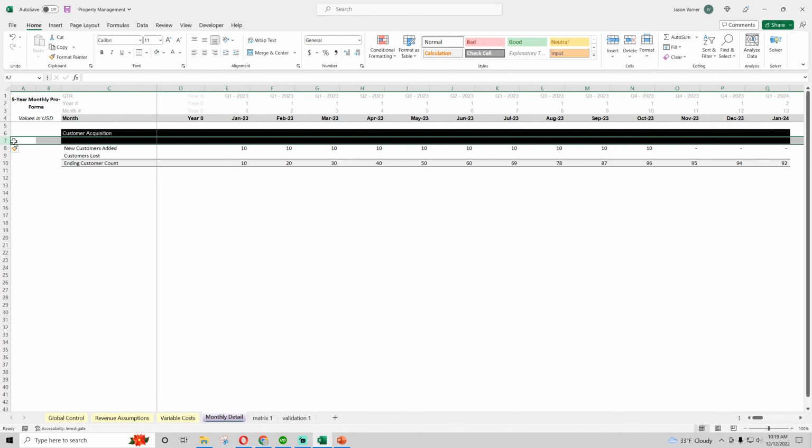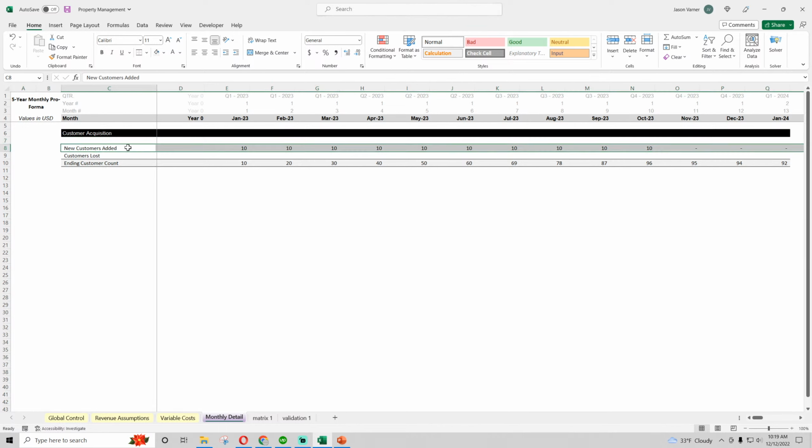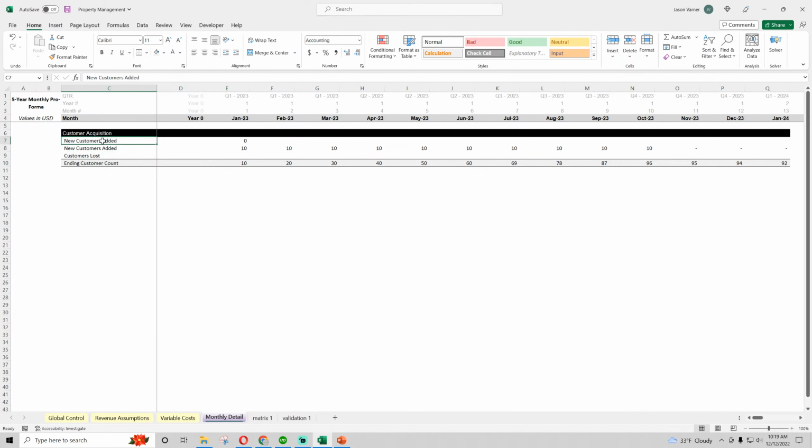Let me add a beginning customer count. So this is an all-encompassing model, so this is always 0 to start things off. And then this is relative to what you're putting on the assumptions.